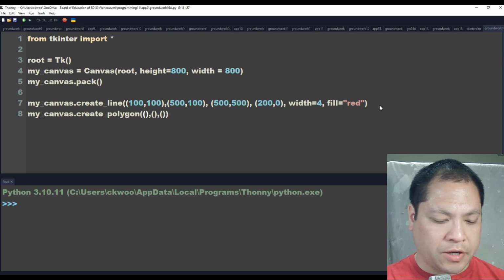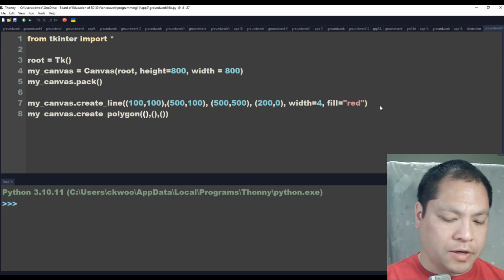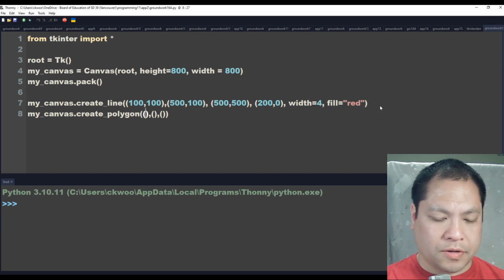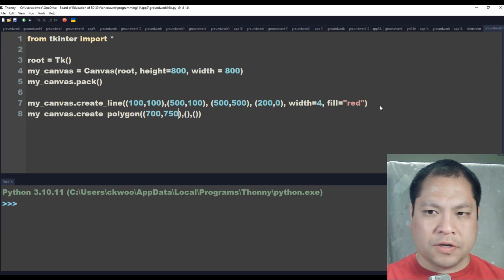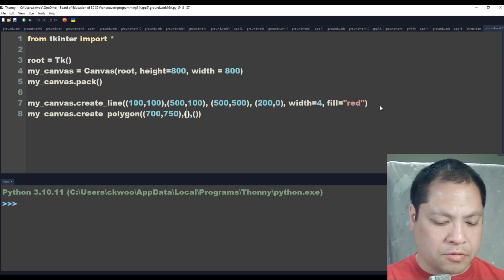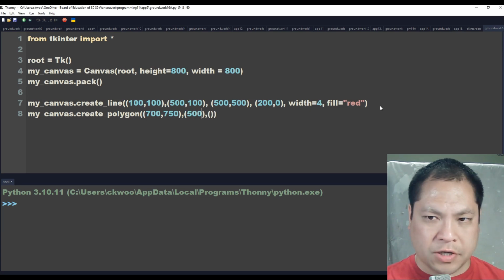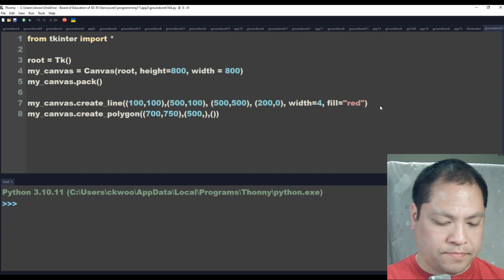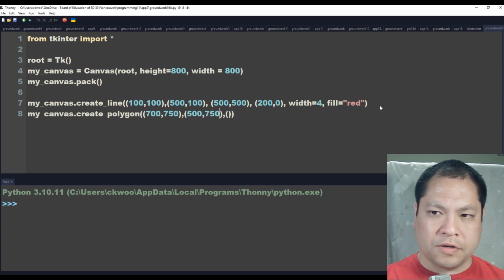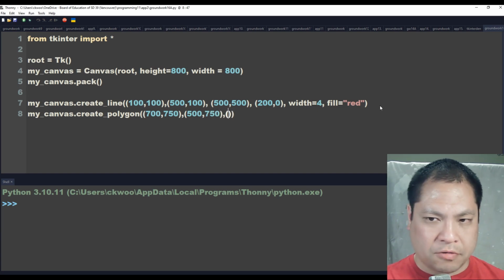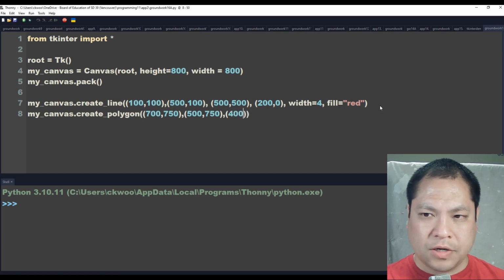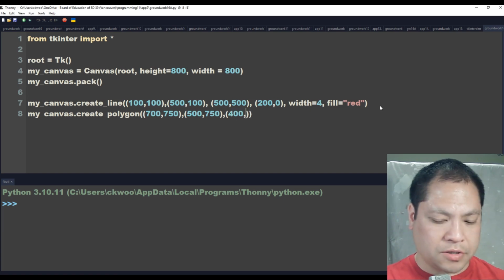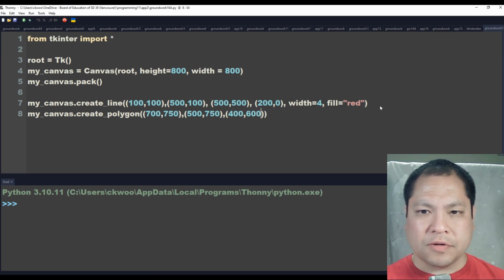So if we say, I don't know, 700, 750, and maybe we want to go 500 and 750 again, and then maybe we want to go, I don't know, 400 and 600, something like that.